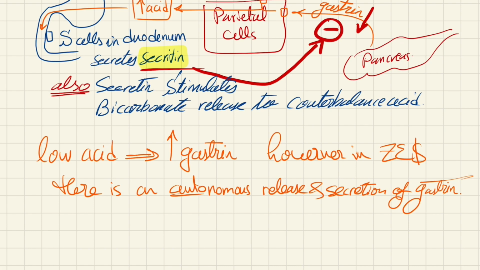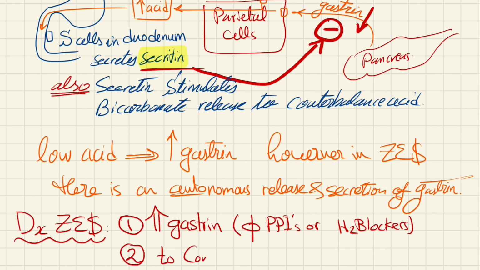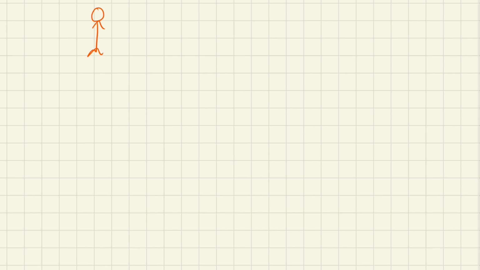So whenever you are facing a patient with multiple ulcerations, distal to the duodenum and proximal to the jejunum, think of gastrinoma and take a gastrin level. You will see a high gastrin level, but make sure that the patient is off PPIs and H2 blockers, ranitidine or cimetidine, because low acid will cause natural gastrin release. Second, after you see high gastrin and the patient is off this anti-acid medication, you should do the confirmatory test to confirm that you have gastrinoma.